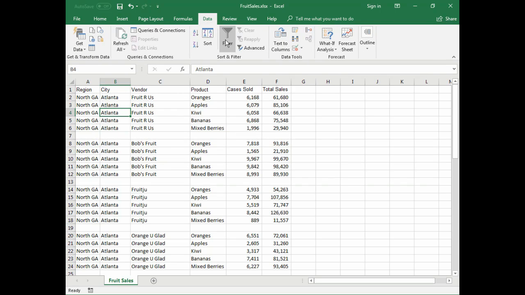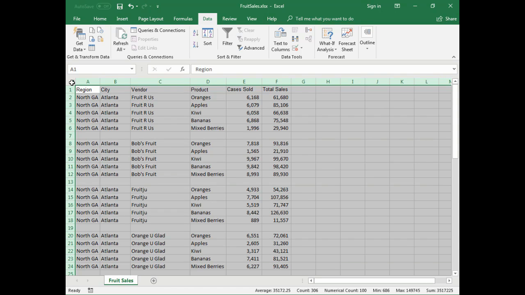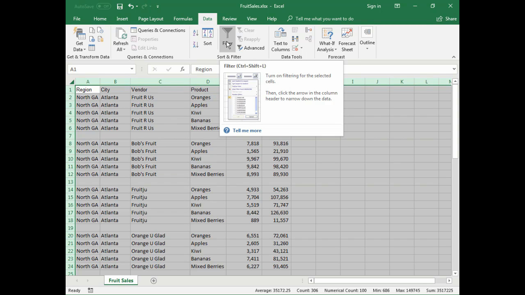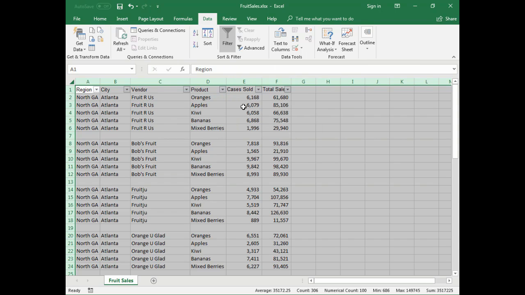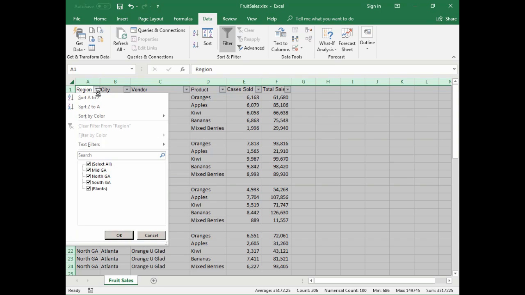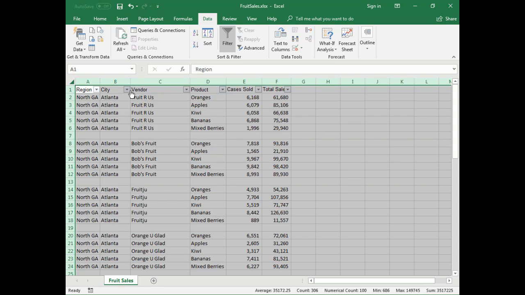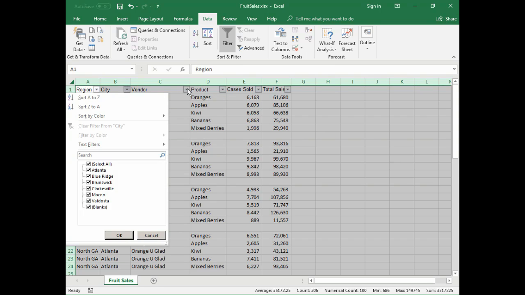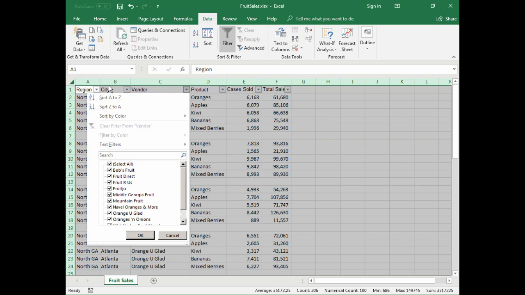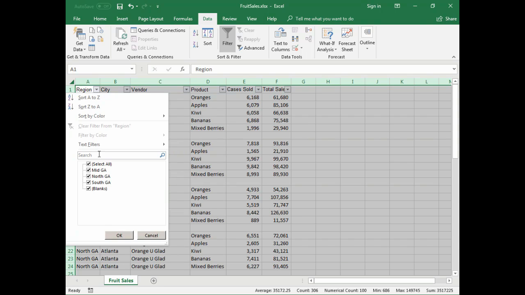So to make it contiguous here, what we'll do is click on the corner of the worksheet. So right there in the corner, that selects all the cells. Then on our Data menu, we can go to the Filter command. Because we selected the broader area, notice now we get to see all the regions and all the cities, all the vendors, and so on. So I can go to any column here. I could go to the Region column, for instance.